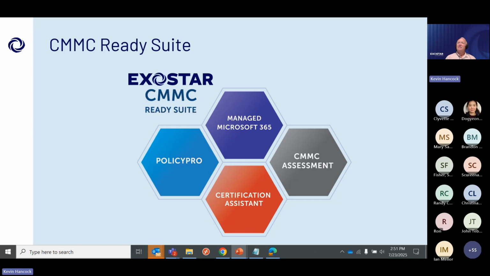They leverage these often to jumpstart you on that CMMC journey. So for example, Managed Microsoft 365 has 85 of those 110 controls as part of Exostar's shared responsibility matrix. Our partners can work with you to ensure that those are captured and implemented as part of your overall system security plan. We provide you that documentation as well, if you're doing that on your own as well.